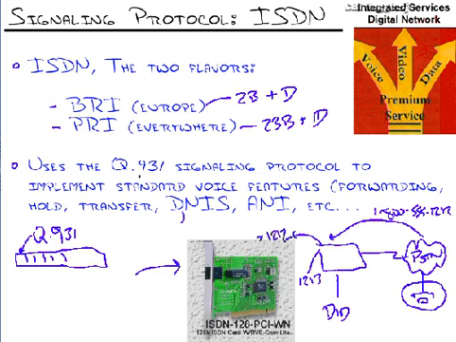And it's kind of funny because, coming from the data world, I always thought, oh yeah, Q.931, that's the layer 3 ISDN protocol. I debug it if there's a problem. That's all I really cared about. But now as we're into the telco days and we're looking at how to get data between our devices in the telecom system, Q.931 comes alive to me because I go, oh, this is where all my features come from. This is how my PBX is able to transfer a call and not lose it. This is how I can send the caller ID information.